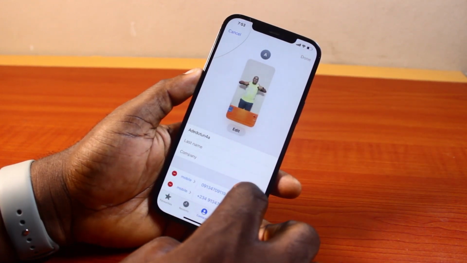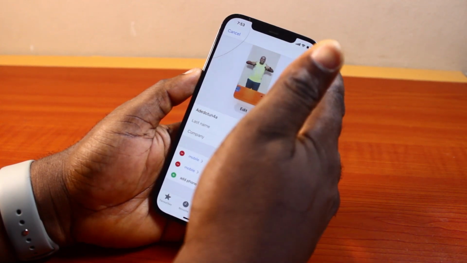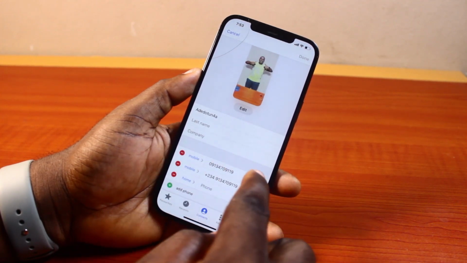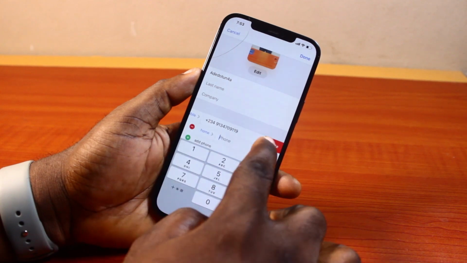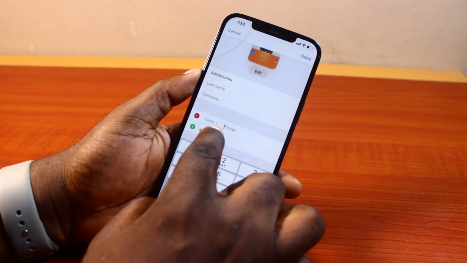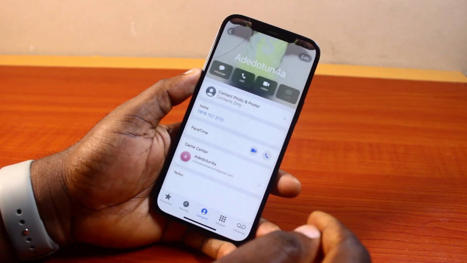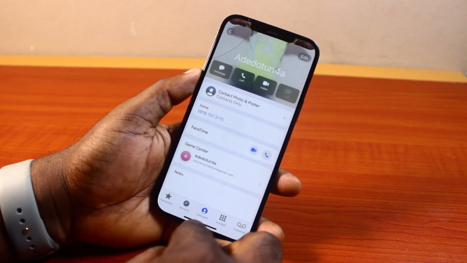Then delete the number and then set your correct phone number. And once you're done, go ahead and click on the done button at the top right. So you're going to see this phone number if this is your default phone number. If it is not, go ahead, remove it. Then type your phone number here. Once typed, go ahead and click on done button. Done, and then there you go. See? Then you can easily go ahead now and share this phone number as contact with anyone.